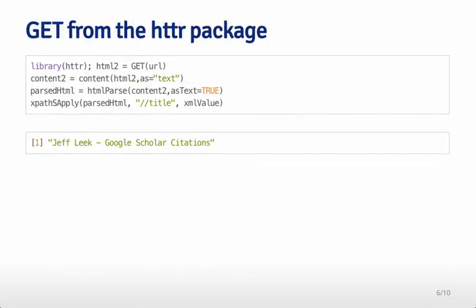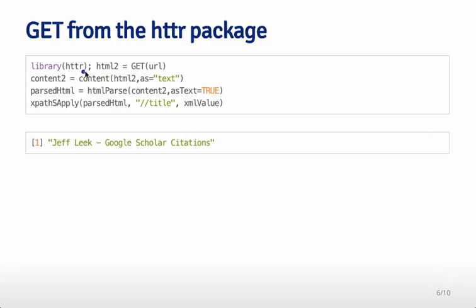Another approach to getting data is actually with the GET command. This is in the httr package. For doing things like this, where there's an open, easily accessible website, accessing it with the connections, like we've talked about before, might be the easiest way. But we'll talk in a minute about why the httr package can be very useful in other settings.